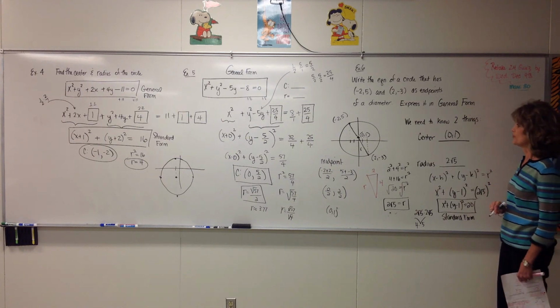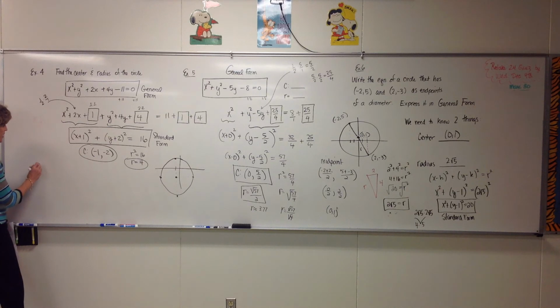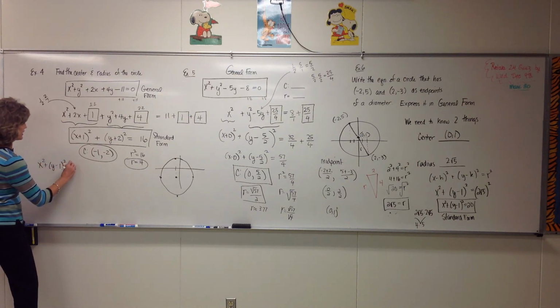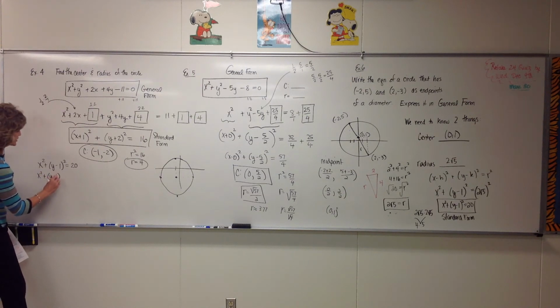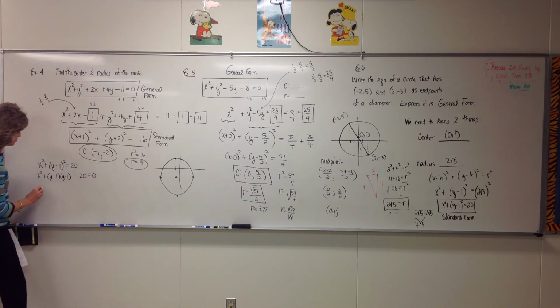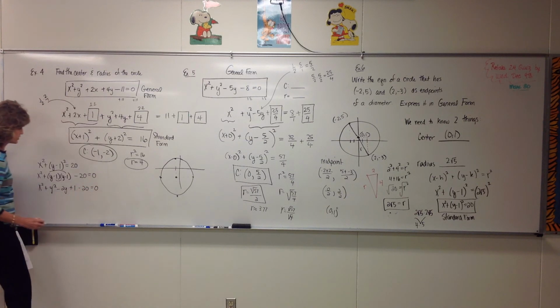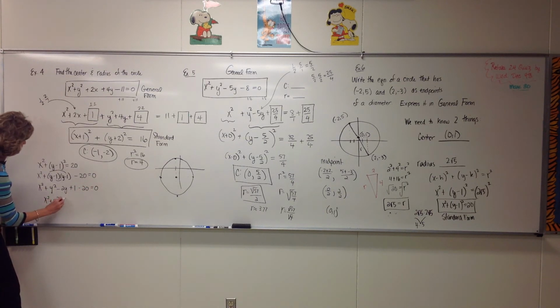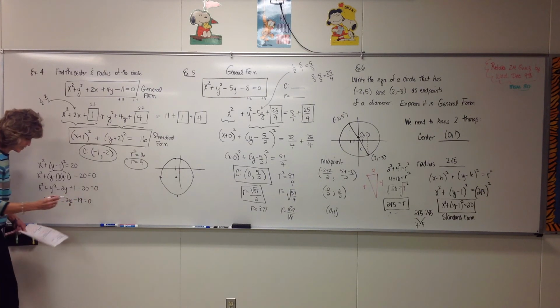So if we need the general form, we know that we have to expand it all out. If you have x squared plus y minus 1 squared equals 20, and you need to put this in general form, then you got to think of this as x squared, and then you got to expand y minus 1 times y minus 1. And we know in general form, I'm going to have to subtract the 20 to make it equal 0. So x squared plus, this will give us y squared, negative y and another negative y makes it negative 2y, last times last, positive 1, minus 20 equals 0. Or x squared plus y squared, there's no x term, minus 2y, and 1 minus 20 is minus 19 equals 0.